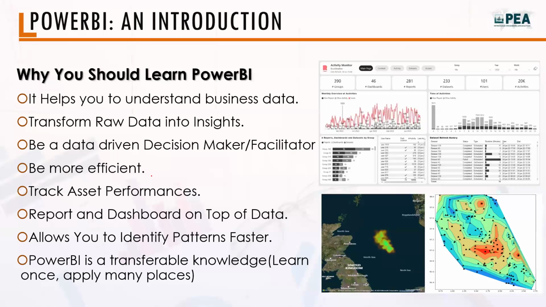Plus, in my opinion, one of the most important things about Power BI is that the knowledge itself is transferable, meaning that you only learn it once and you can apply it in many, many places and industries. So Power BI in the food and beverage industry is the same as in the oil and gas industry, the same as in the chemical industry, the same as in manufacturing. Each and every industry is using Power BI, but they are using their own version of data.